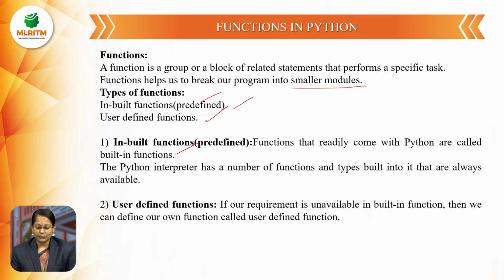The second one is user defined functions. If our requirement is unavailable in built-in functions, then we can define our own functions, called user defined functions. In a user defined function, the user has to write the definition for a particular task. But in inbuilt functions, the function definition is already built in; we just call it with the appropriate arguments.